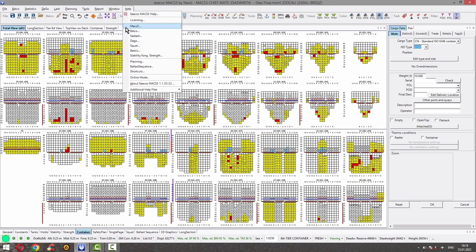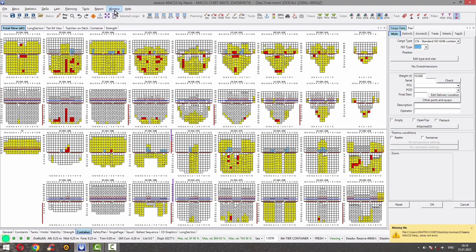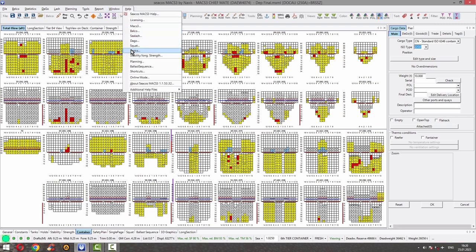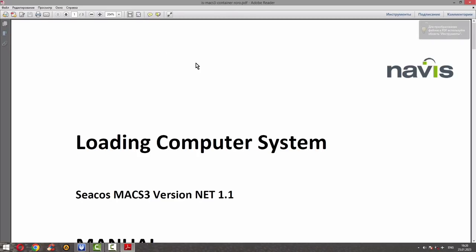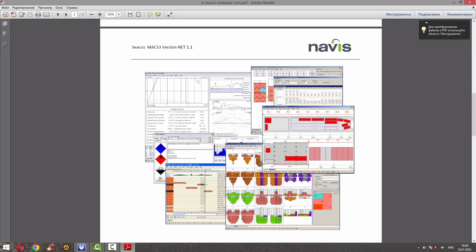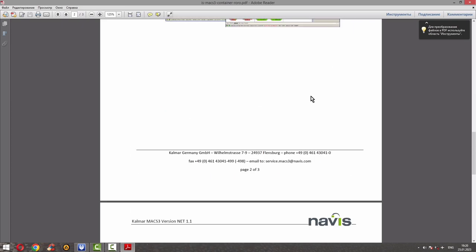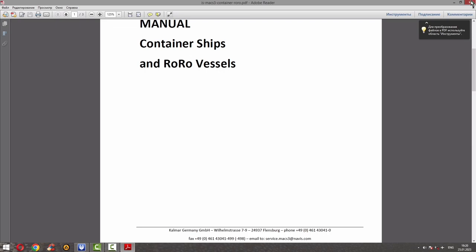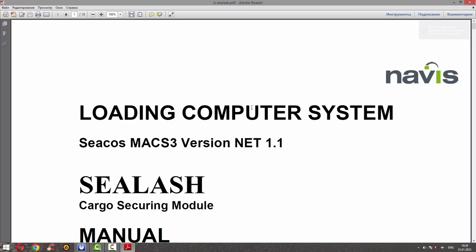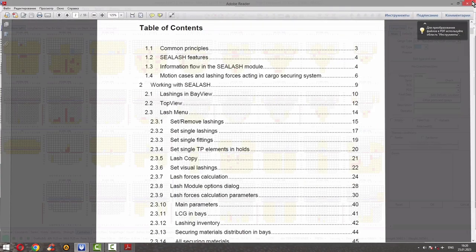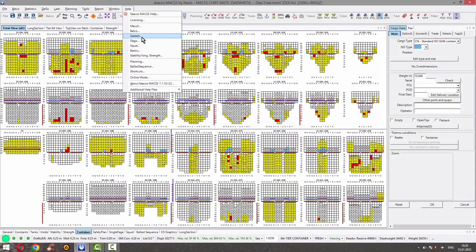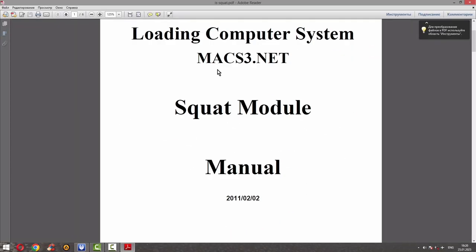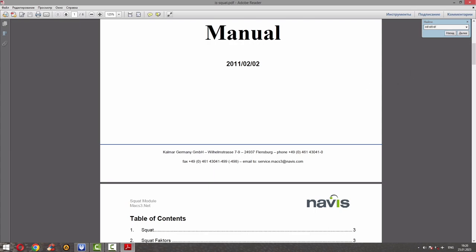Help, this is regular menu for some soft. Yeah, here licensing information. MACS3 help file not exist. I don't know why. Probably because of the here separate manuals. All these tabs open some sorted manuals. If you need, for example, Lush module, you open Lush module and go down and look. Also useful, and you don't need to dig some instruction manuals from some cabinets, etc. Yeah, you can just refer here and use your Control F search menu.